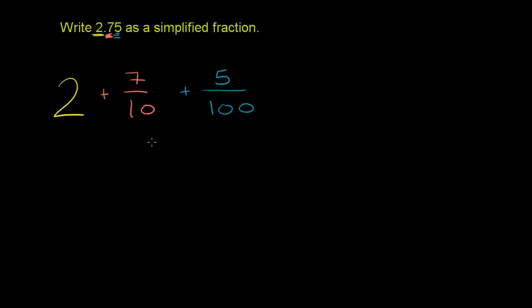If I want to write this as a simplified fraction, or really as a mixed number, I have to merge these fraction parts right here. To add two fractions, you have to have a common denominator. To figure out the common denominator, you just have to think about the least common multiple of 10 and 100, and that's 100. 100 is divisible by both 100 and 10, so let's get this 10 to be 100.